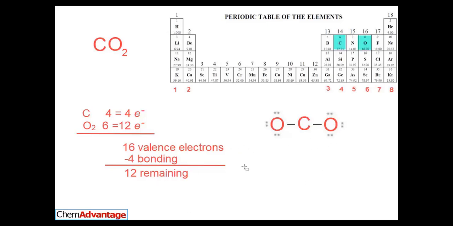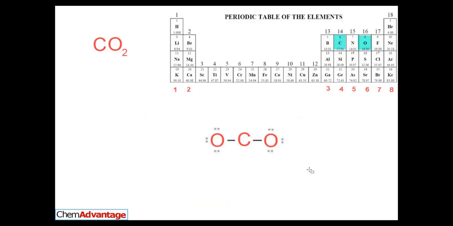6 and 6. We took those 12 remaining electrons and distributed them beautifully around our surrounding atoms, but there aren't any electrons remaining right now. So we've got a problem with our carbon, because our oxygens have 8, a low potential energy, the best configuration for these. But carbon has room for 2 more electrons, and it's got an attraction, so if we pull those electrons in, we'll have a better energy configuration, a lower potential energy. Things roll downhill.